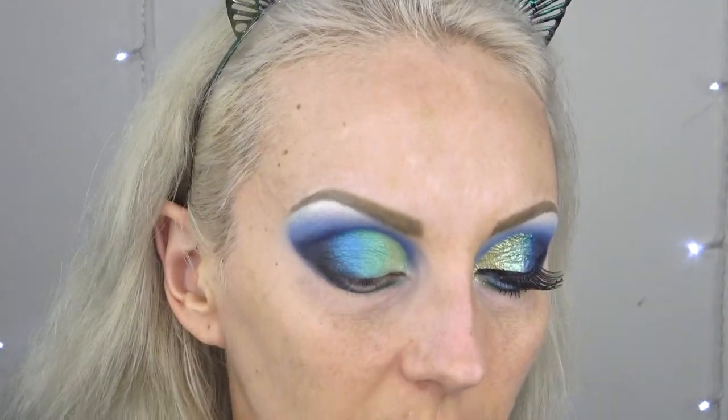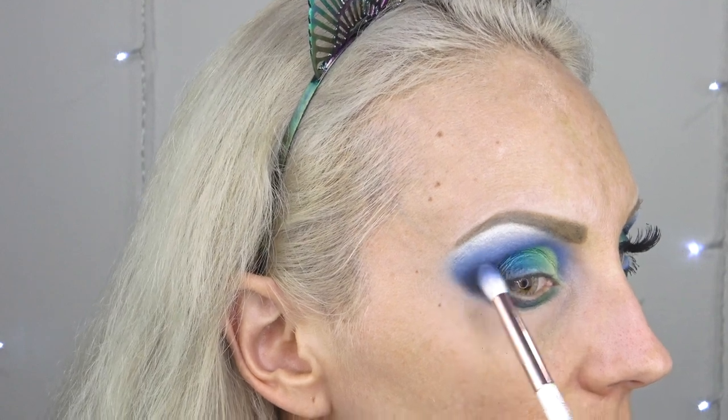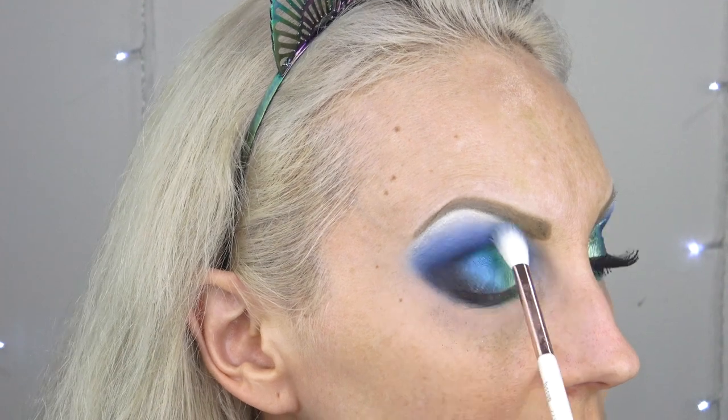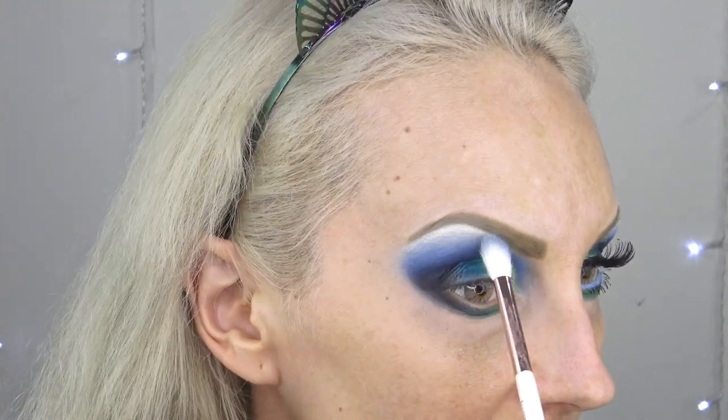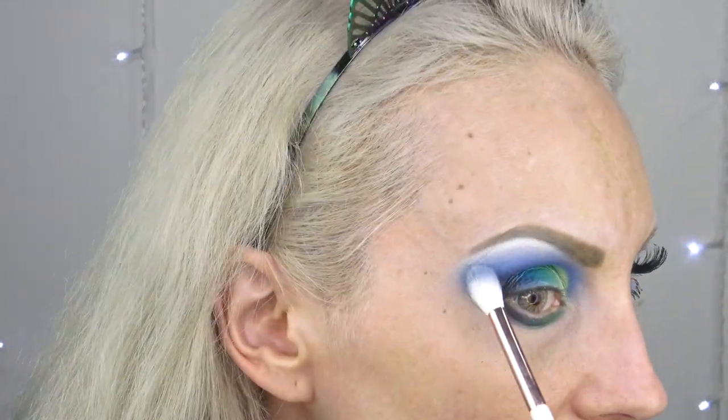This is one of my favorite color schemes - very smoky, very blue, cool tone. I like pink and purple too but this kind of look really makes me feel a special way. Thank you Robin for asking - I'm glad you asked me to revisit this look. I'm surprised people still go to my older videos. Now I'm going with glitter, ignoring all the fallout because we'll clean it later. Glitter first, then eyeliner and lashes.